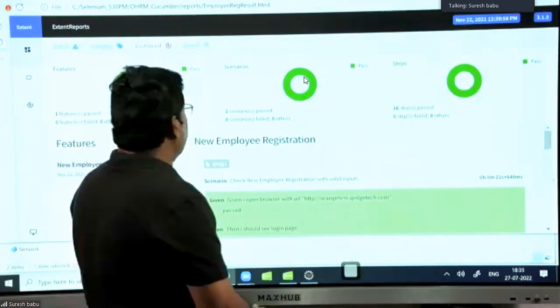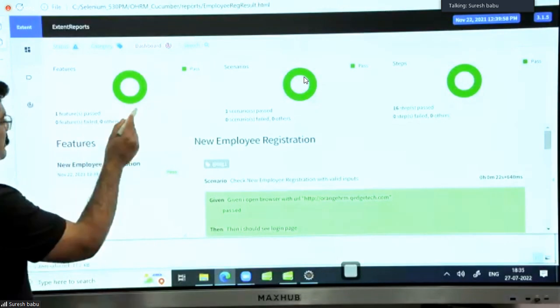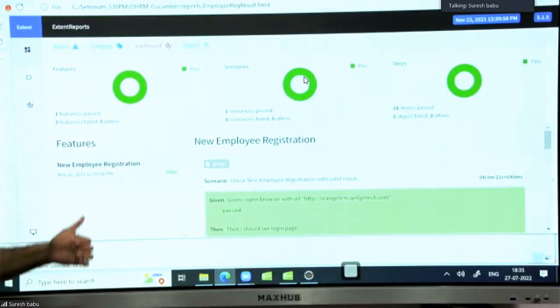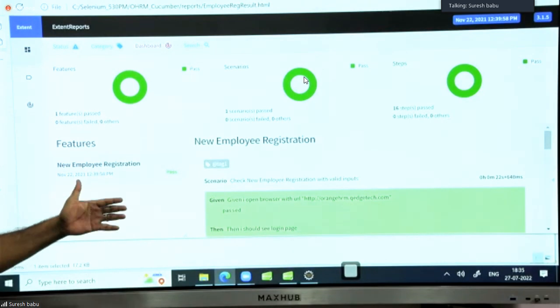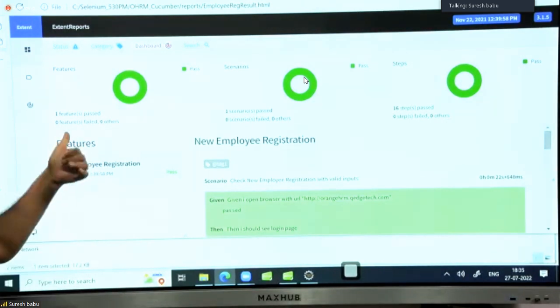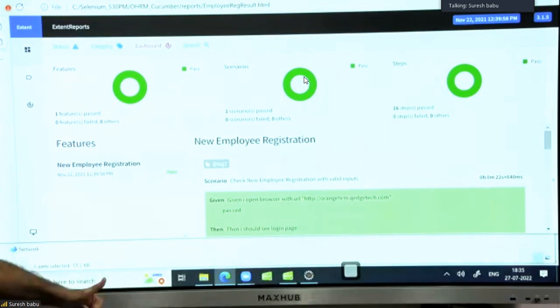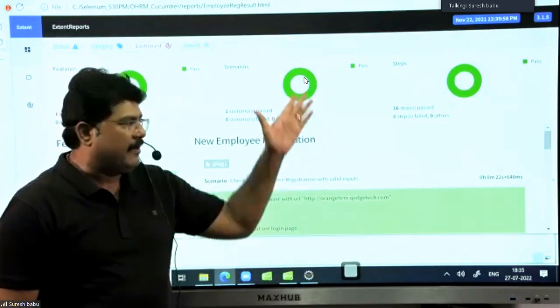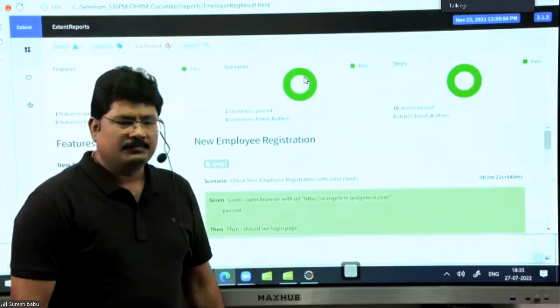After execution of all test cases, how many features are tested, how many features are working, how many features are not working. Actually, I have executed only one here. If I really run 10 together, how many are executed, how many pass, how many fail, and if they fail, what is expected, what is actual, everything will be printed in the results.